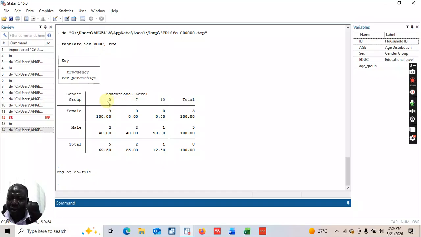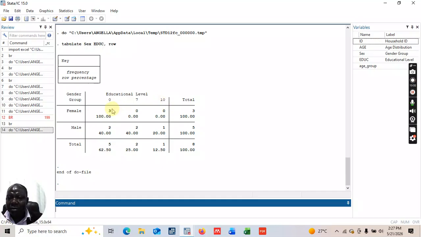So we have a 0 level of education, which says that in this sample, we have people that have no level of education or just have pre-primary educational level. We have people that have a level of education at grade 7 or higher secondary school, then university, which is grade 10.